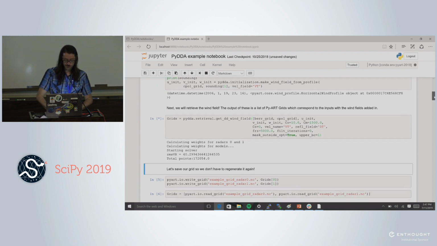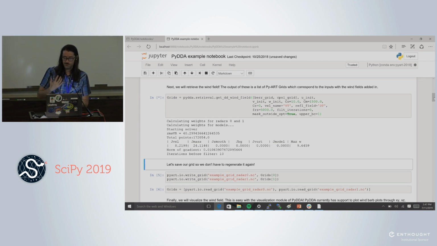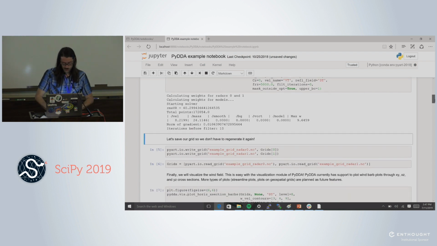Now I'm going to start doing a multiple Doppler retrieval here. One of the nice things about it is that I'm going to be able to finish it here in the length of this talk, because most of the other codes out there will take at least 5 to 10 minutes minimum to retrieve a wind field. But this will be done here in about 60 seconds. And that just shows how easily usable this retrieval software is.